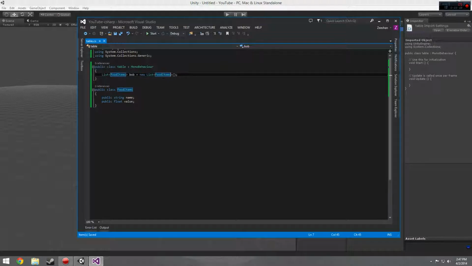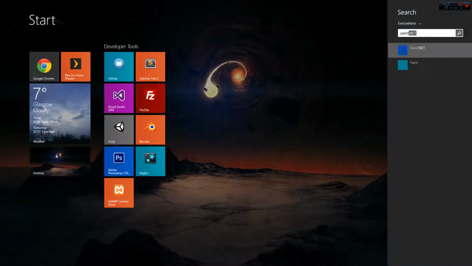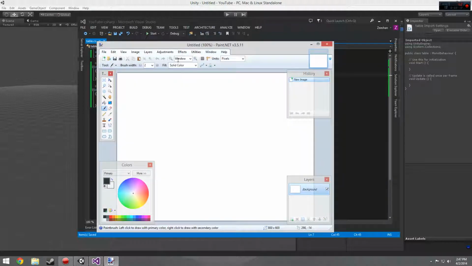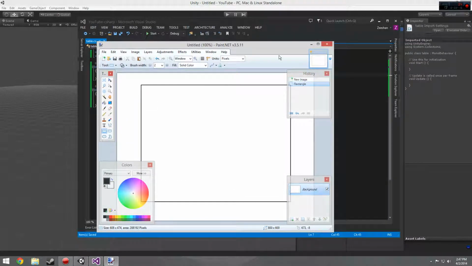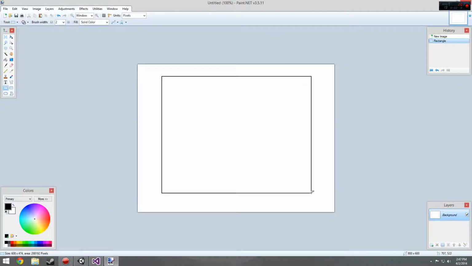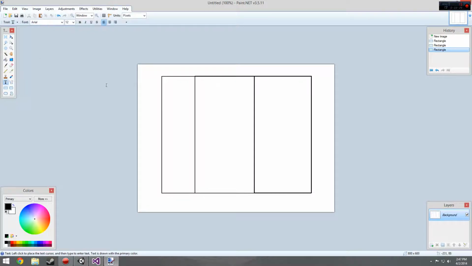Now what this is going to do is, if you open Paint back up, it's going to create something like this, and now we will have 0, and you'll have something like fish and 50.